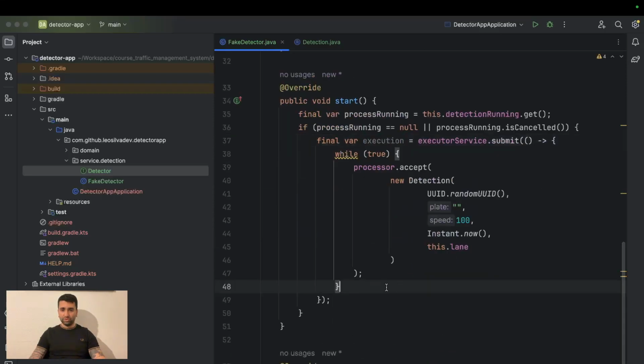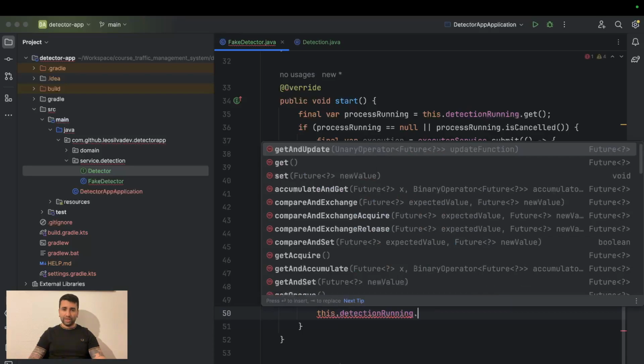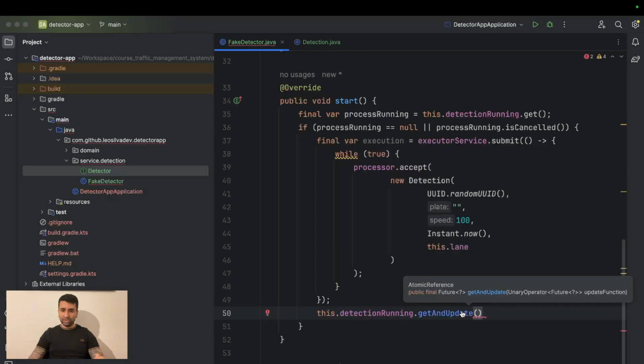So what we are going to do afterwards is, as soon as we create and submit the task to run, while true here, we are also going to update this detection running.